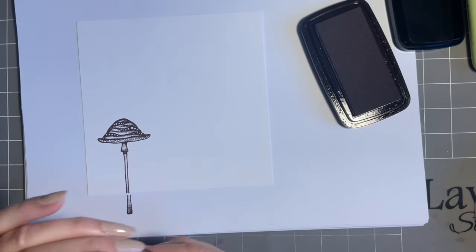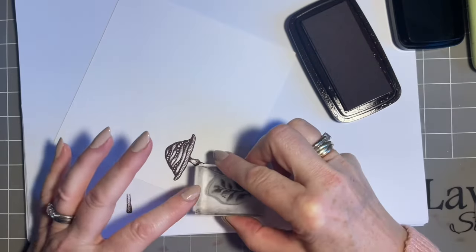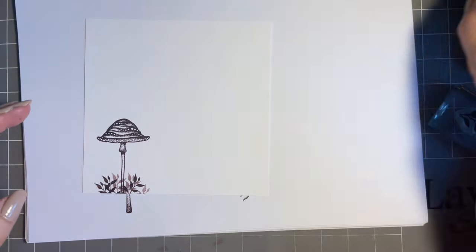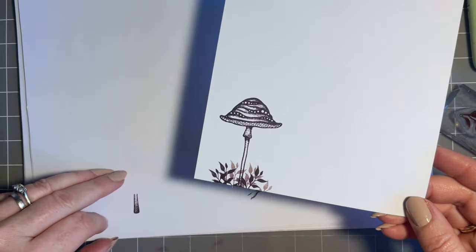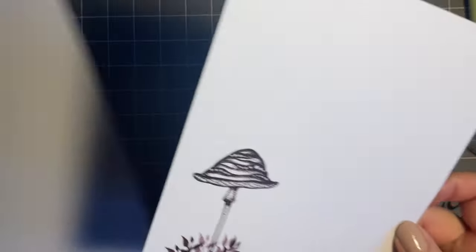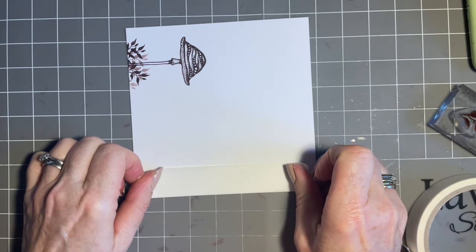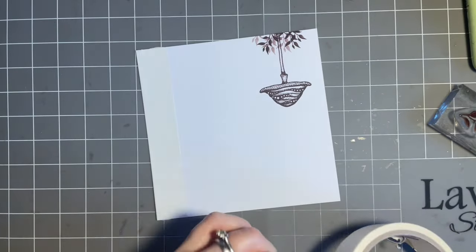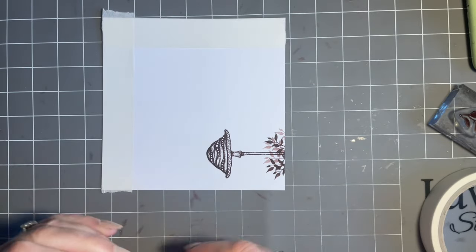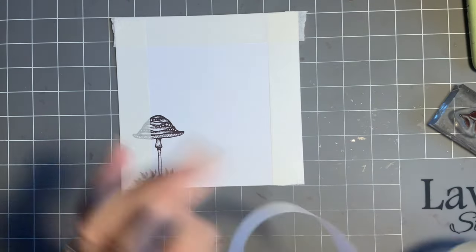Then I just want to add a little bit of foliage around the bottom. If you haven't got the vine set, I think the woodland ferns would look beautiful as well. I'm sure like me you've got favourites - I keep telling myself I shouldn't have favourite stamps, but I do. So I'm going to give that just a bit of a blot before I add my tape. Now I'm just going to make my frame using my Lavinia low tack tape - you don't need to de-tack this at all, it's perfectly low tack and works lovely with the multifarious card stock.